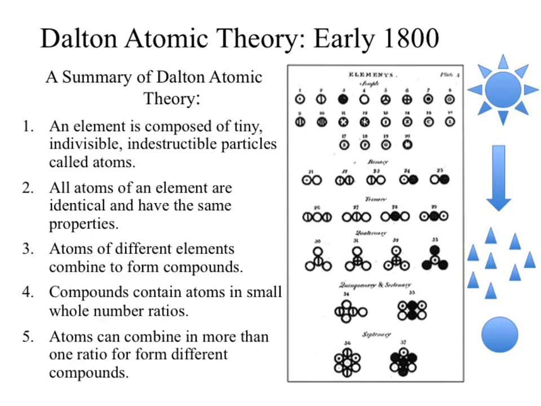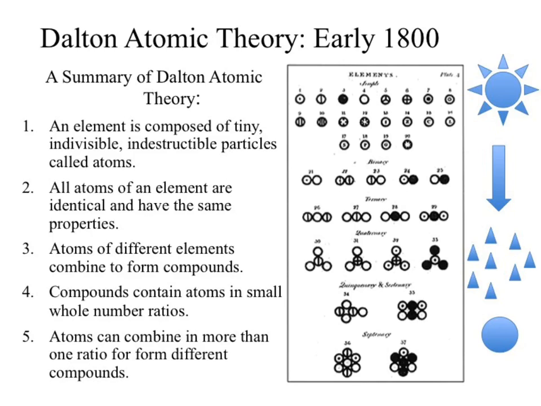He had 5 primary tenets of his atomic theory. An element is composed of tiny, indivisible, indestructible particles. So once you have the base element, that is it. It doesn't get any smaller. We can then build off of that. All atoms of an individual element have identical properties. So they aren't different. Once I pick an individual element and I know it's, say, carbon, every other atom of carbon is going to have the exact same properties, no difference. Rule number 3, atoms will combine with different elements to form compounds. So if we take carbon and we mix it with hydrogen, we get a new compound that's going to have different properties than the carbon or the hydrogen separately.